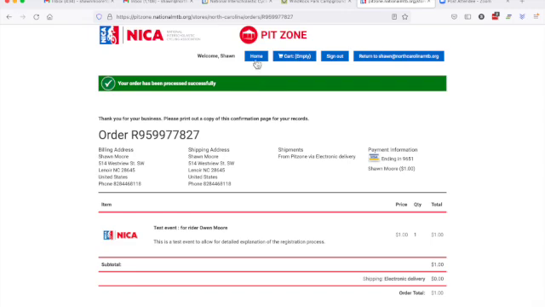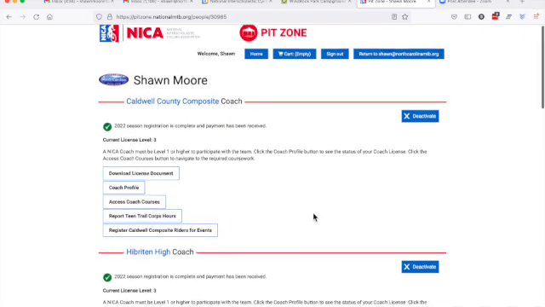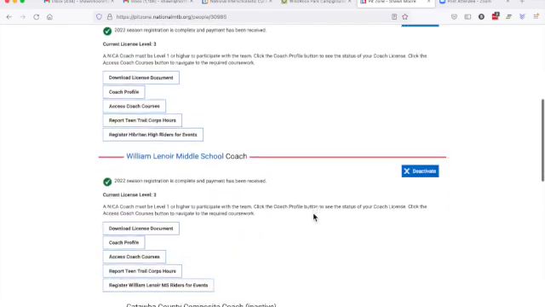What they will see when they go back to their home screen will be a bright yellow banner with a yellow triangle and an exclamation point in it, and it will say you have one order that is unpaid for, and it gives the link for them to finalize that process. So any warning sign, that's something that they need to act on in order to complete that registration.